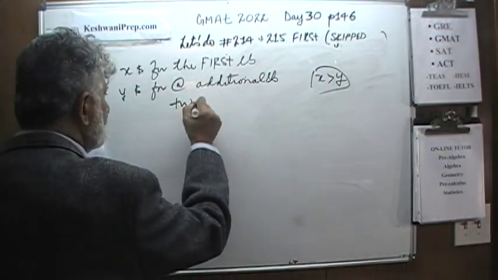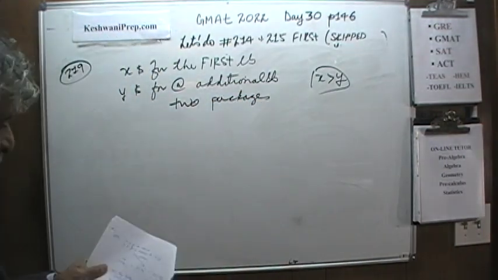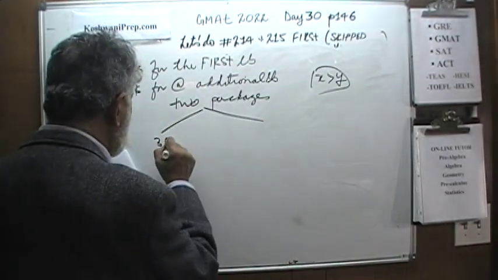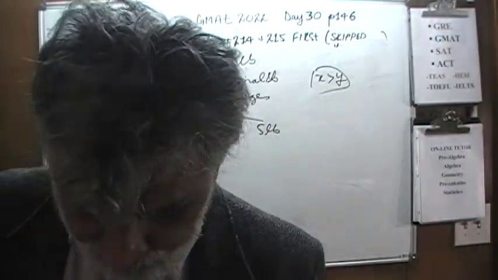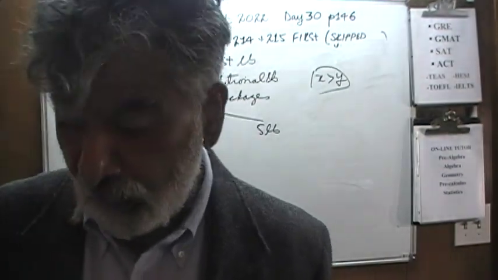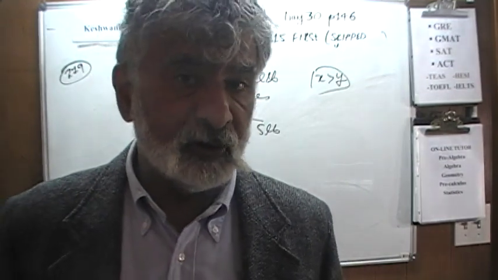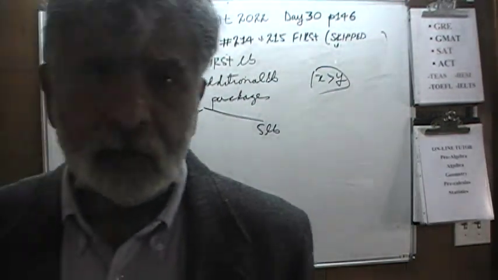We're going to mail 2 packages. One is 3 pounds and the other one is 5 pounds. All we are trying to figure out is how much we are going to save if we ship them together as opposed to shipping them separately, because remember, the first pound costs more. So if we ship them separately, the first pound of the second package will end up costing us more than it would have if we had put the 2 packages together and shipped them together. The question is, how much are we going to save?